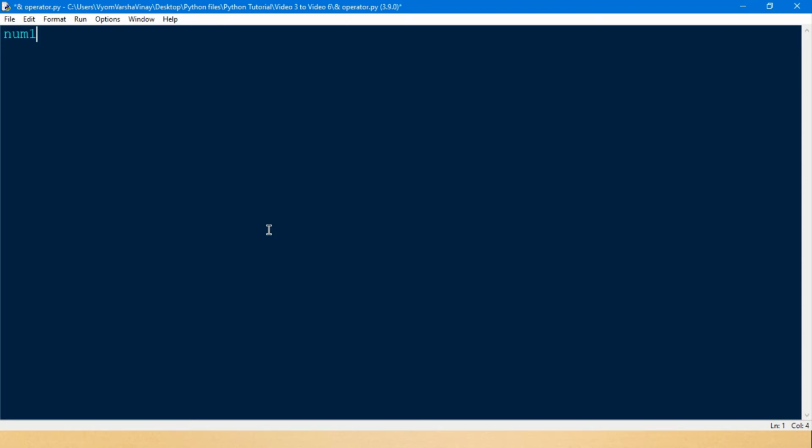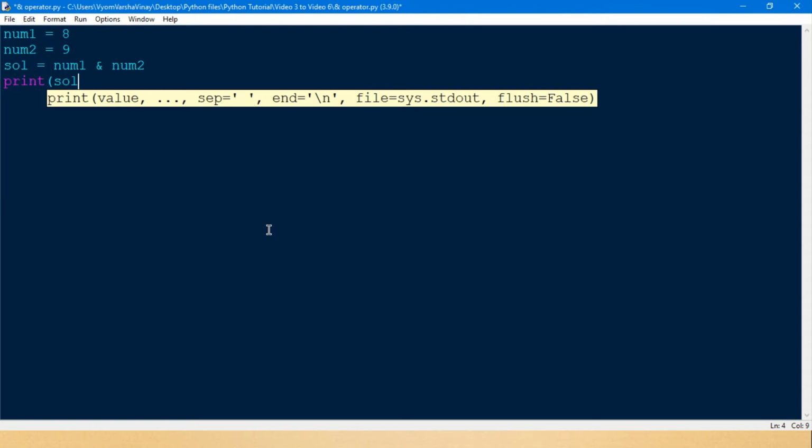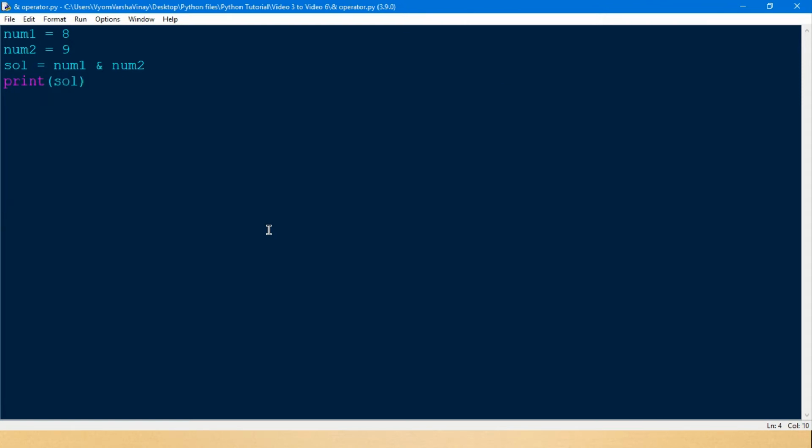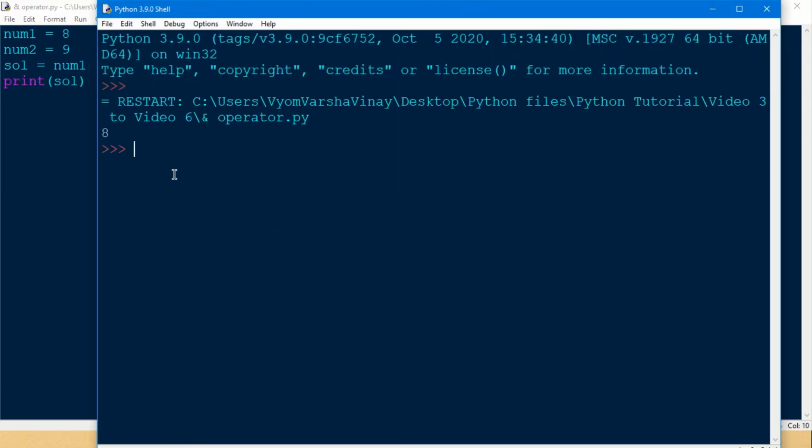So num1 is equal to 8, num2 is equal to 9, sol is equal to num1 ampersand num2. So print sol. Now you save it and run it. And as you see, the result comes out to be 8.